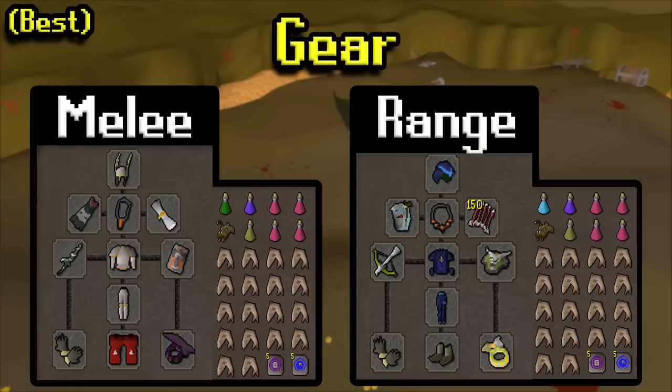Now looking over at the range side of things, here I have a Dragon Hunter crossbow and a Dragon Fire Ward. That is going to be the best setup as far as range goes, other than a twisted bow, but I'm going to assume most people aren't bringing a twisted bow, so I just went with this setup as the best. An Anguish as well, and an Archer Ring, so those are kind of my four.